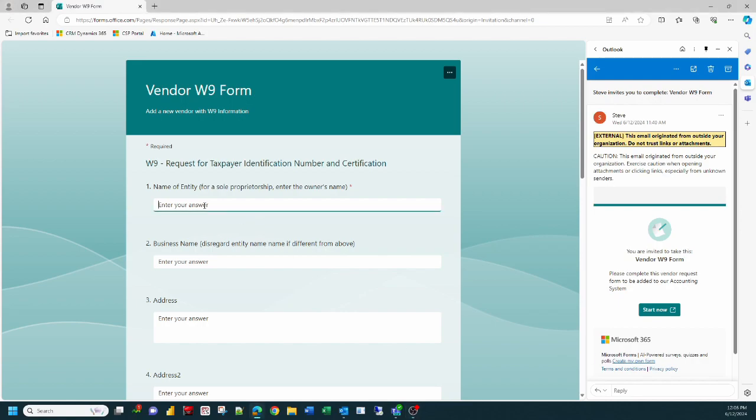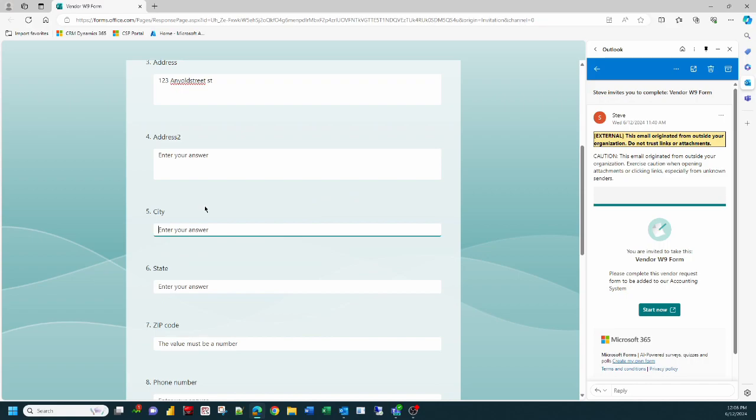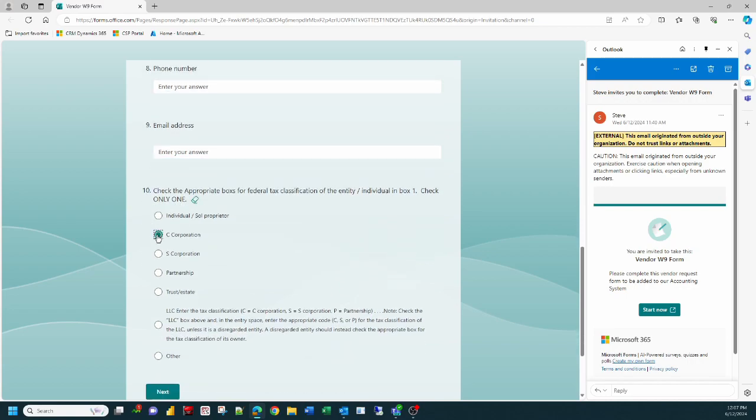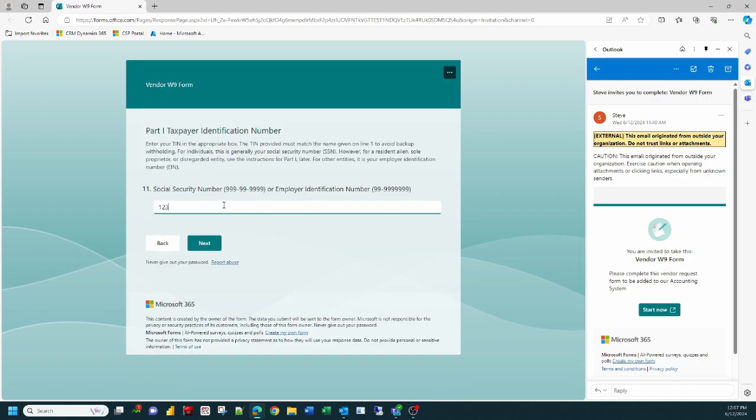Now we'll just enter information. Now, keeping in mind that this form can be customized to include other information beyond W-9 or personal information, such as ACH numbers for automatic paying and things of that nature.